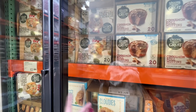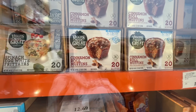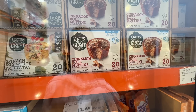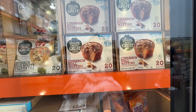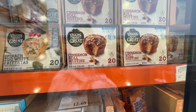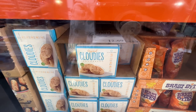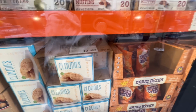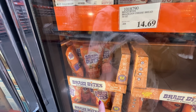They still have spinach egg white frittatas made with veggies. This brand also has a cinnamon roll muffin — $15 for 20 muffins. My kids love the brownie one. Down here they have cloud bread for $12.69 for a 24-pack. Also, Brazil Bites — cheddar and Parmesan cheese bread for $14.70.